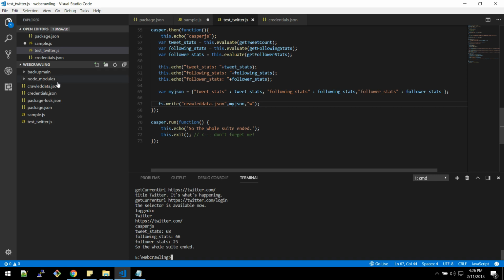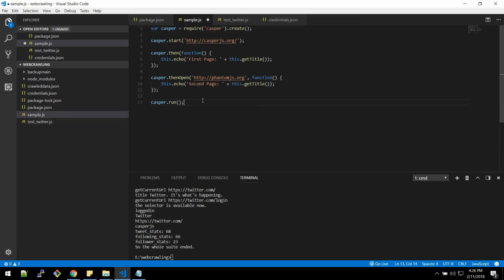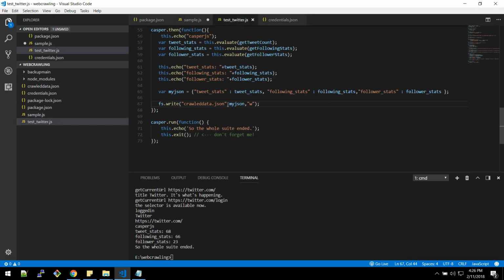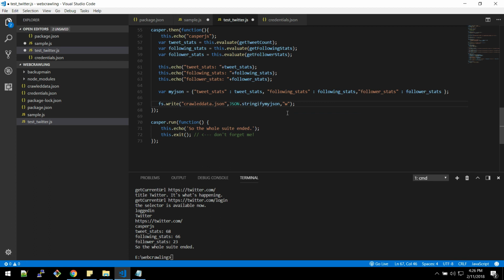Right? We are getting the JSON file here, and it's an object. Why is it an object, right? We need to have a string in order to do that. Stringify.